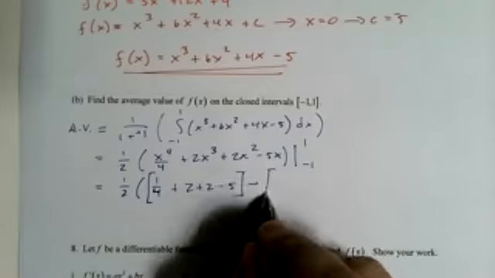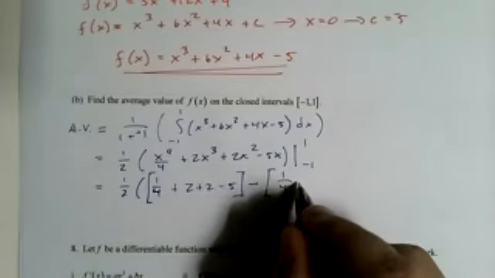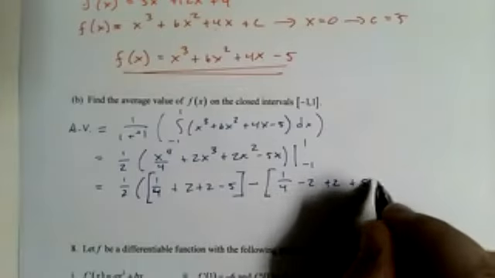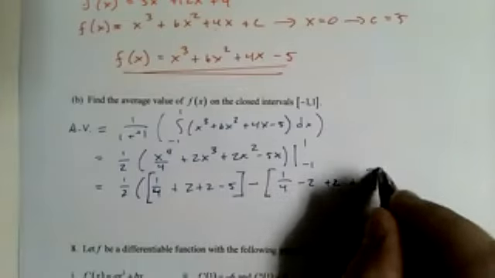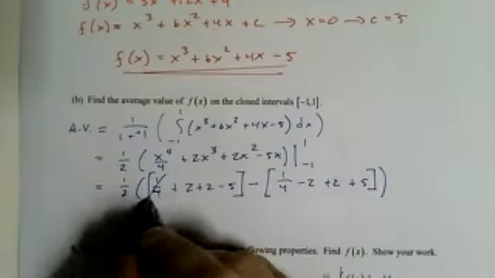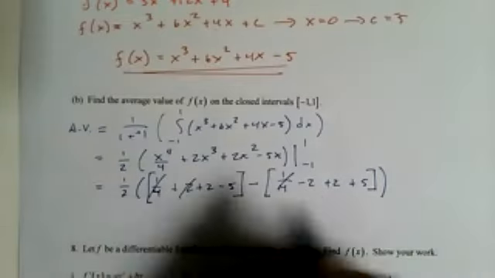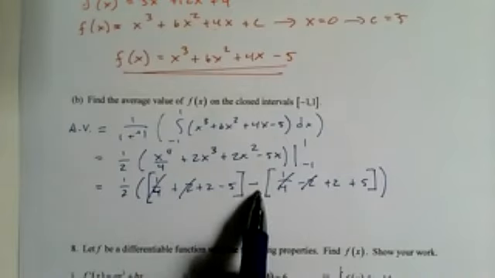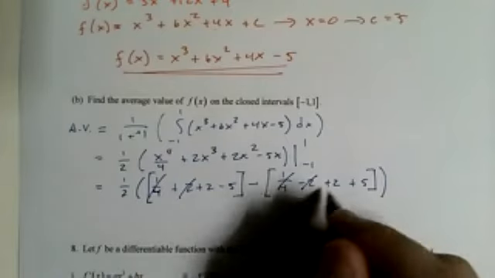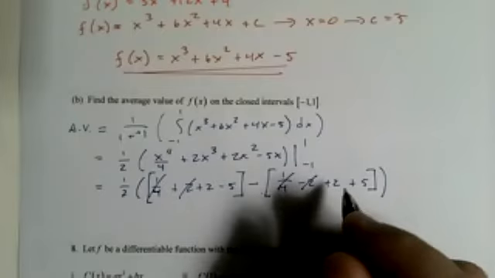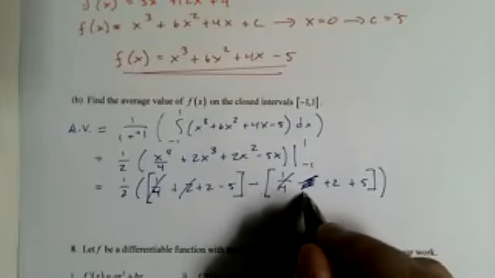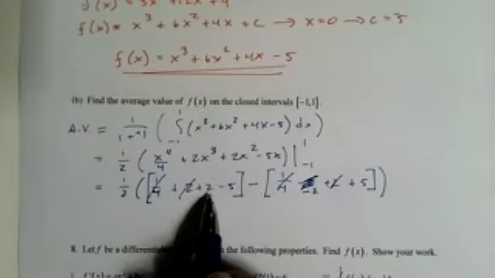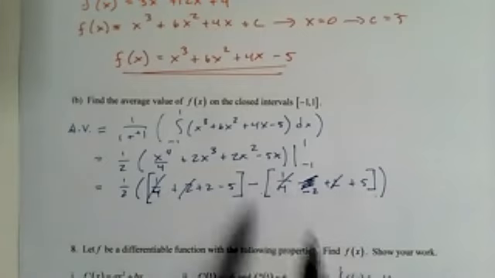They were a little bit nice with the negative 1 to 1, but not much. 1 half, 1 fourth, plus 2, plus 2, minus 5. 1 half, minus 1 fourth, squares away, minus 2, plus 2, plus 5. I can get rid of u, u, damn it, I'm just screwed up. So, 1 fourth, minus 1 fourth, 2 minus negative 2. I got to keep that one. Minus 2, 2 minus 2, negative 5, minus 5. Keep that.